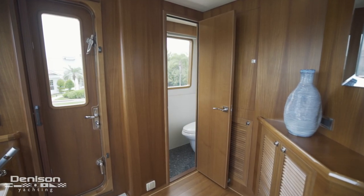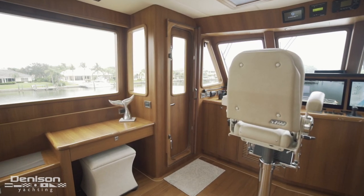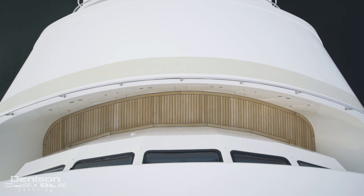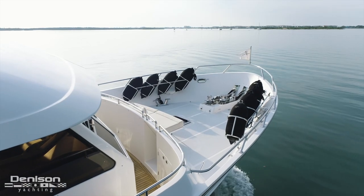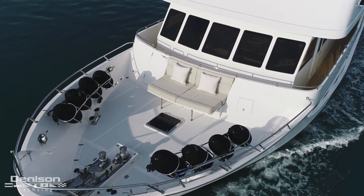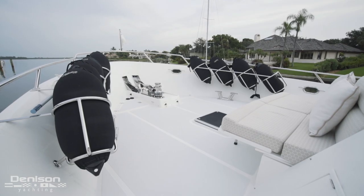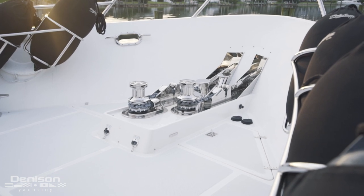Just aft of the staircase is the day head for her deluxe flybridge. In between the day head and stairs is one of the two watertight doors that open up onto the yacht's Portuguese bridge, which wraps completely around the front side of the wheelhouse. Up here the captain has a hookup for a wing station control and an unobstructed view of the foredeck. Directly below the Portuguese bridge is another walk-around bridge. Side decks follow both sides of the yacht forward and converge at the yacht's foredeck, where a molded gate grants crew and guests access to the ground tackle and seating area. To port and starboard of this molded bow are a pair of fender storage racks — part of the proof that you can run this boat yourself with limited crew. Forward and centerline is a Maxwell windlass setup with twin stainless anchors.